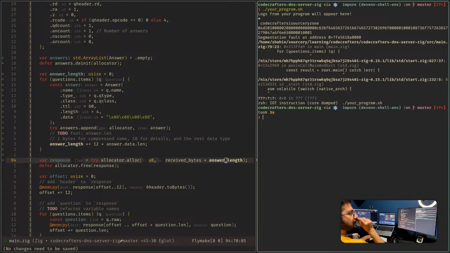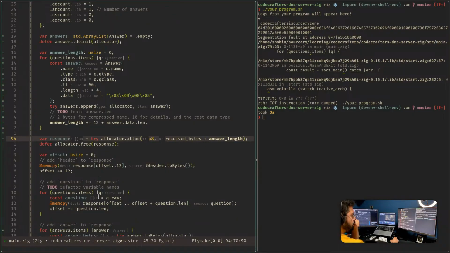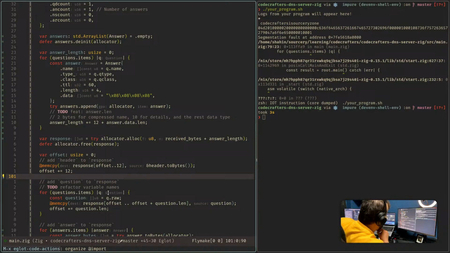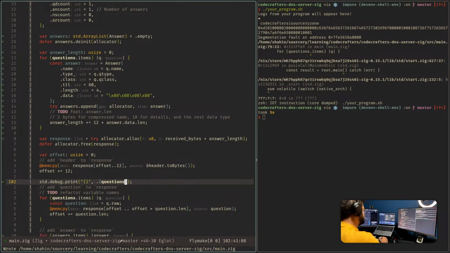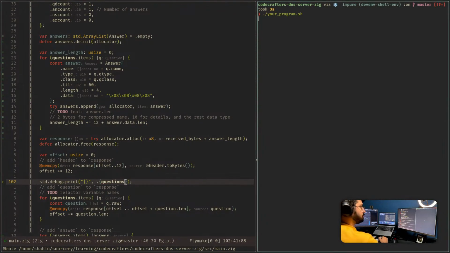For question items, segmentation fault. Where is it happening? Over here. And I want to see what is inside questions. What does it print?